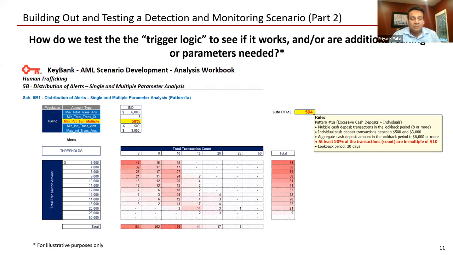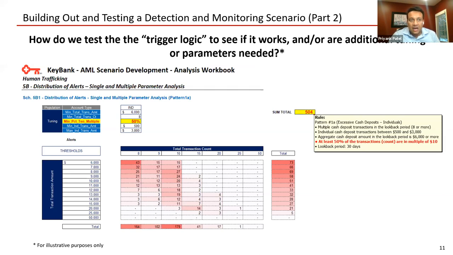So Mark, can you go to the next slide? Here you can see that by simply adding one more criterion, transactions in multiples of $10, we get a much smaller population. We are looking at cash, and we suspect that most of the deposits we are going to see will not be in odd or even dollar amounts; they will mostly be round-dollar transactions. We started looking at just transactions in multiples of $10, and you can see the customer volume drastically reduced from 5,000 to 500. This is a reasonably manageable population, and the next step from here is to take some samples from different buckets.